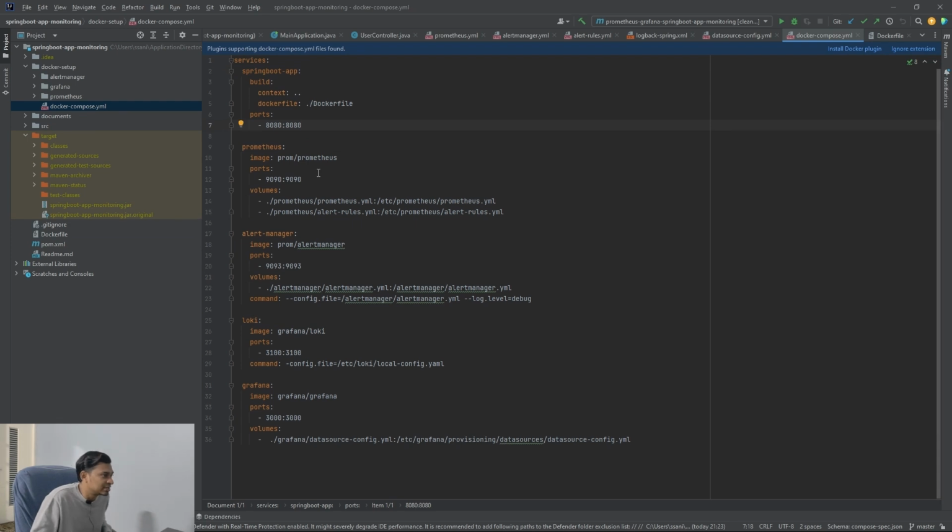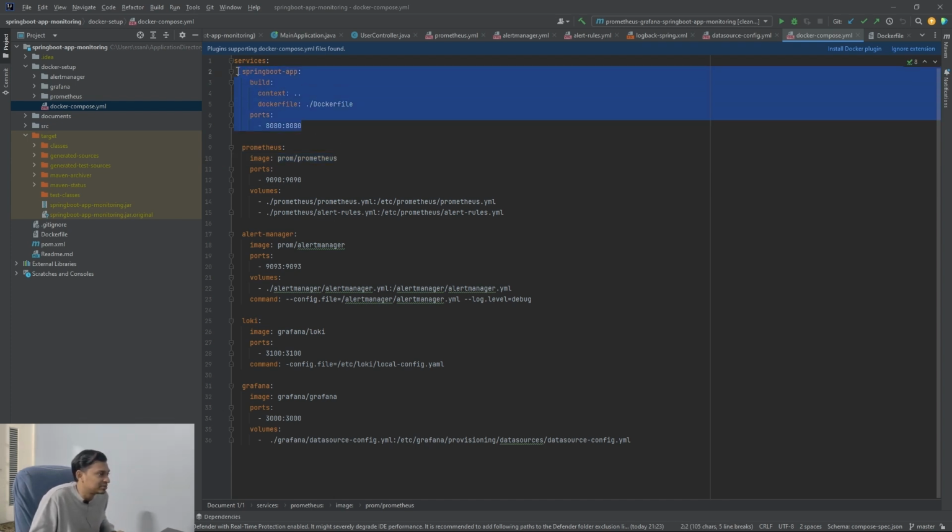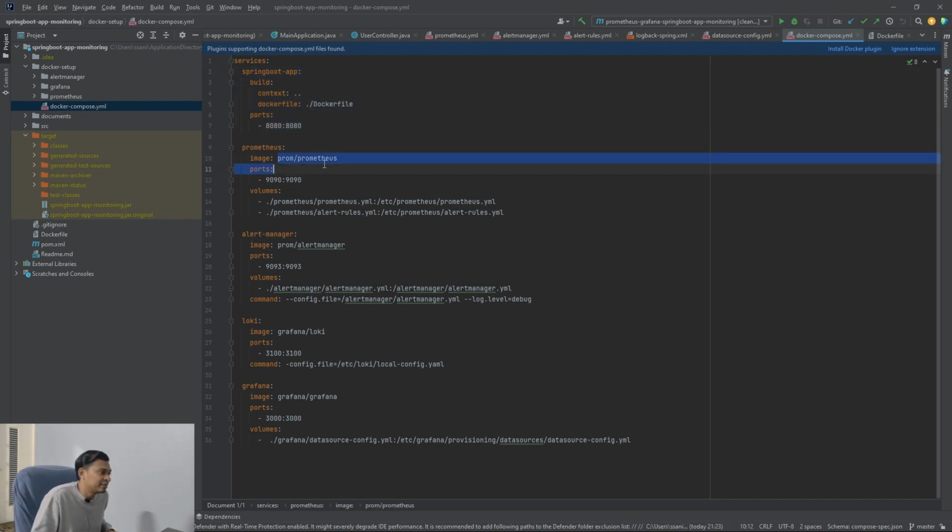Now coming to Prometheus. Prometheus is an already available third-party application, so they have provided the Docker image and we can just use the image only. We don't need a Docker file, because the Spring Boot application is our own application, so we have a Docker file to build its image. Prometheus is third party but open source, so they have given the image, and I have specified the image name here. The port is 9090, because in the Docker container Prometheus starts on 9090, so I am forwarding it to our localhost also.